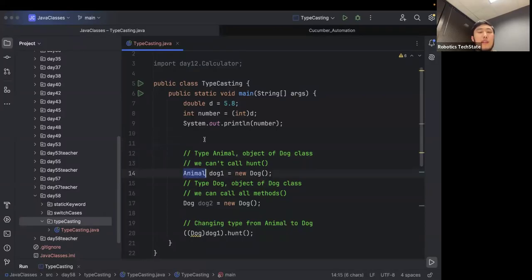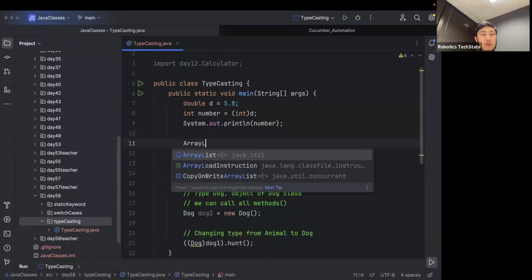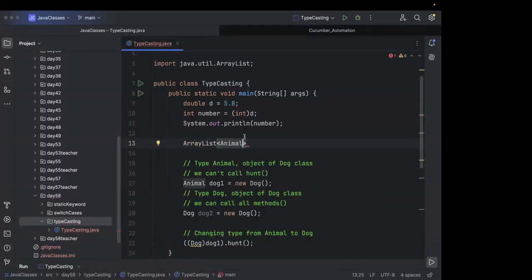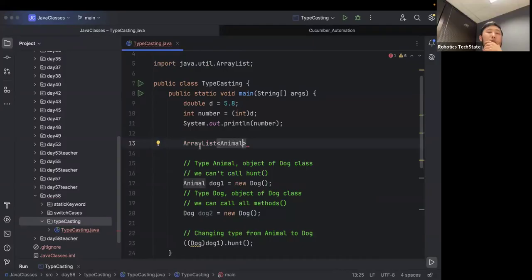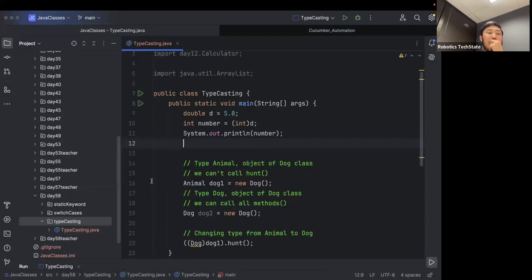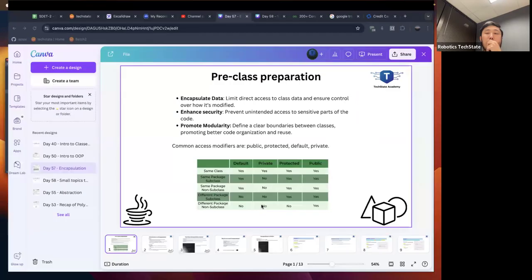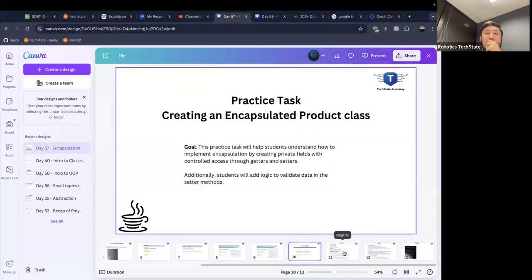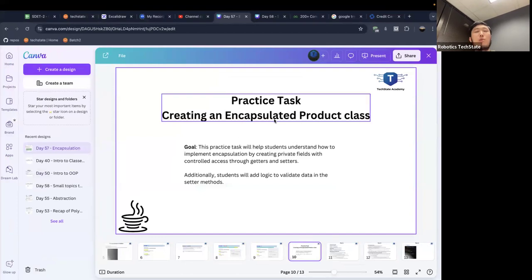And we do this kind of thing when we have an array list of different objects stored in the same array list. Here, I have an example for you from last class. Let's do this. So we have a practice task, creating an encapsulated product class.